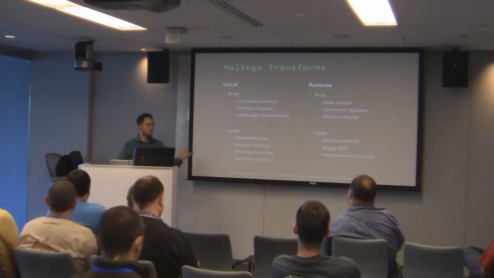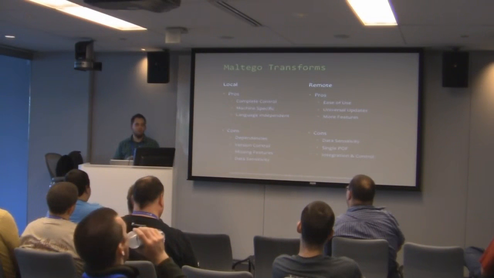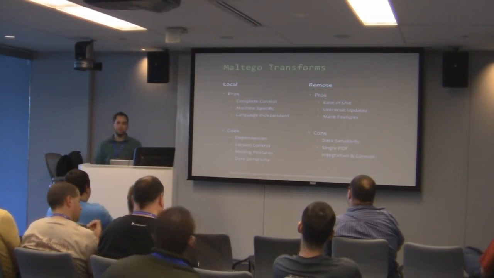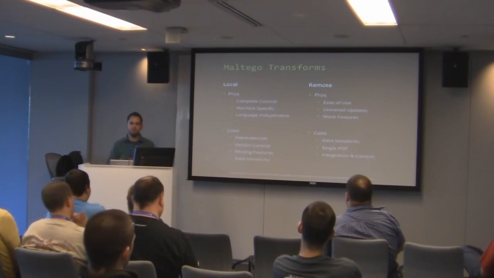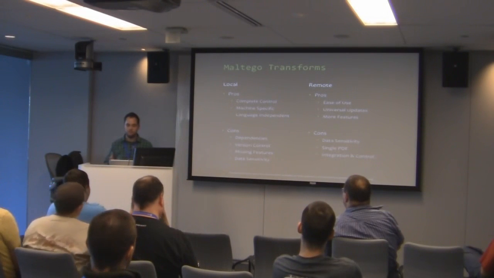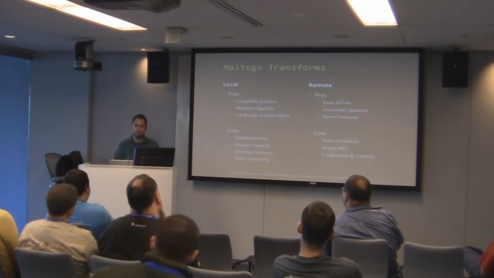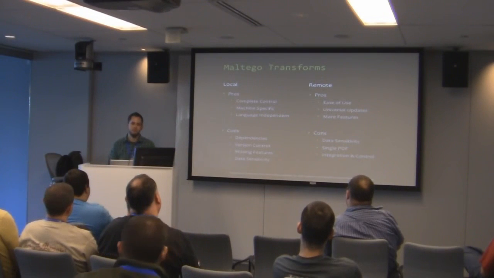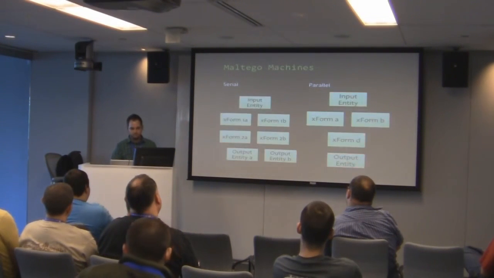And then integration and control, it's harder. If you're using a service that is rate limited, then coming from a single API, or sorry, a single IP for that one API, and you have a bunch of people using it, you're going to run into issues quicker than if each one is running a local transform. I know VirusTotal does this, especially if you are using a community account. It's a 4 per minute limit. If you're running 4 people off of one IP from one server, then you're going to have a hard time doing VirusTotal analysis.